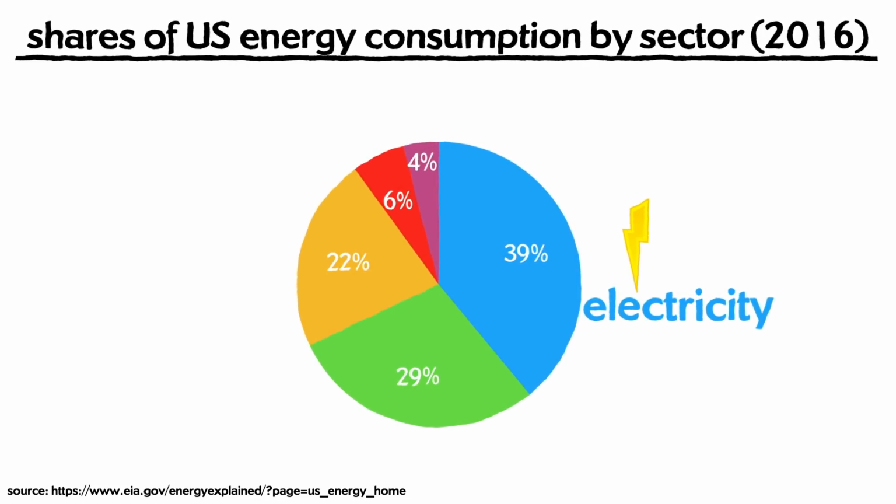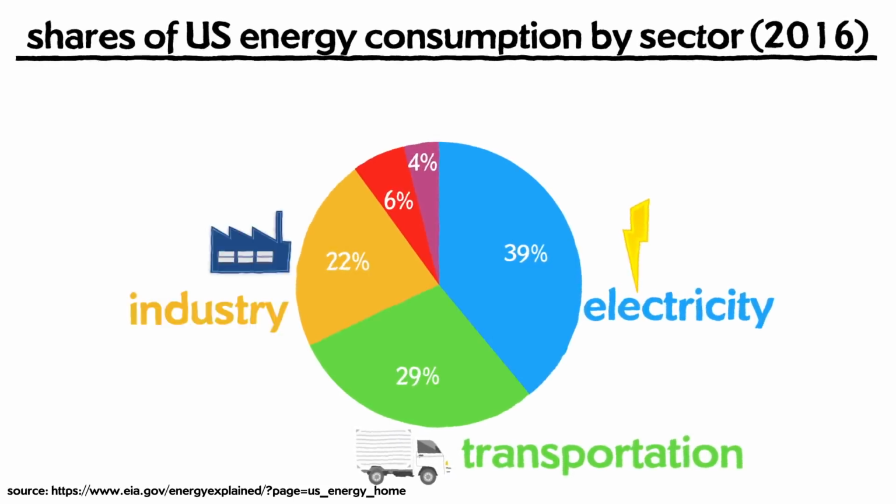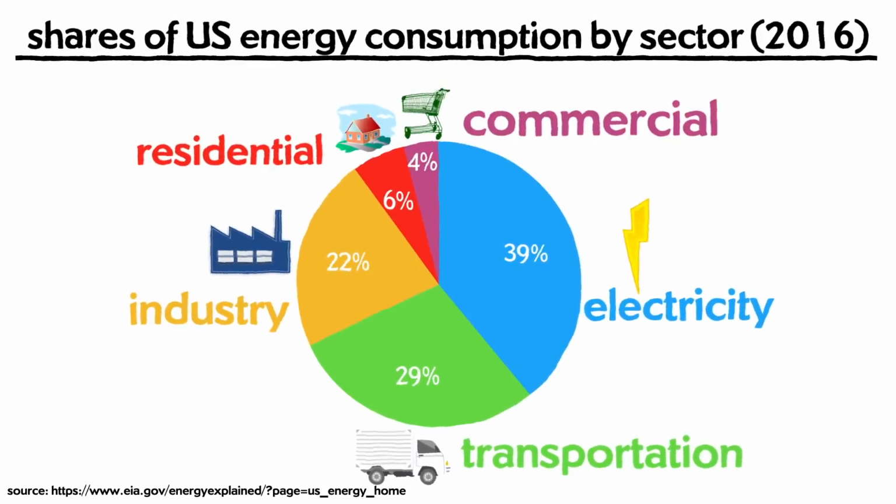Biggest one after that is transportation, which is actually 29% of all of our energy. Industrial is about 22%. Factories use a lot of energy. And then residential, 6%, and commercial is 4%. So of our electrical power, it's higher. It's about 15%. And then of our total energy production, it's 10%, which makes sense.